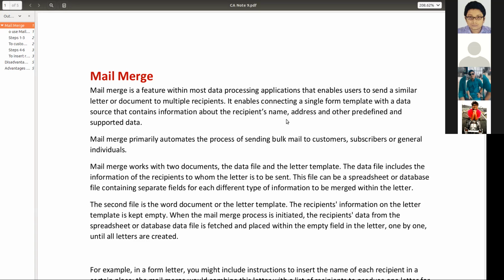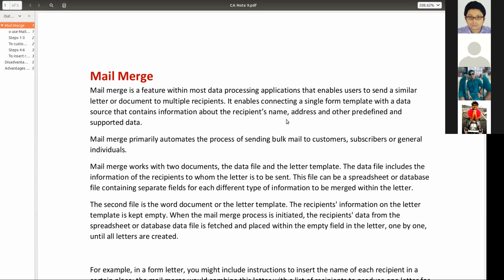Generally, what you may have to do in the future is when you want to send bulk mail to your customers. Suppose you have 1,000 customers and you want to send them the same content. Suppose your organization is going to launch a new product, and your manager has told you to send the invitation mail or that kind of promotion mail to multiple people, maybe 1,000 customers or like that. In that case, you can use this feature very easily.